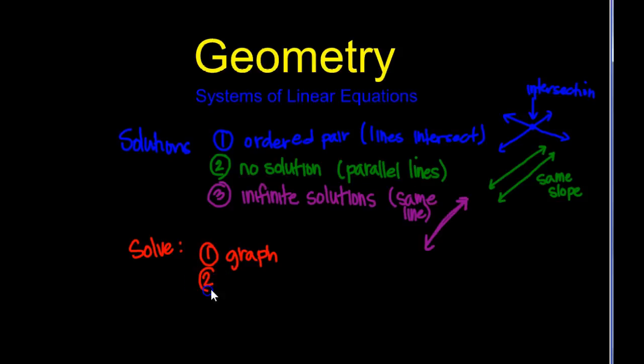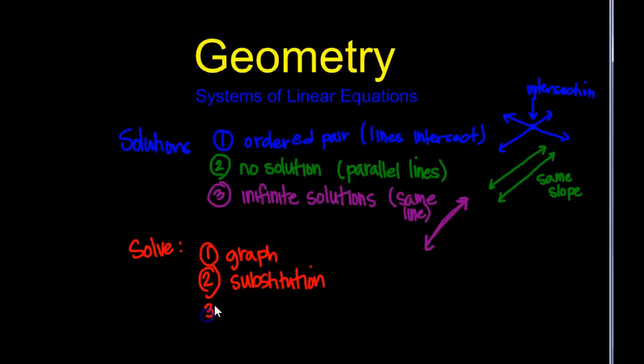So let's go on to number two. The method is called the substitution method. Think about sports where you have a sub. I'm thinking about basketball, and there's a sub at the scorer's table, and that substitute comes in and takes the place of another player. That's exactly what we're going to do. We're going to let part of the equation come in and take the place of another part. We may solve for y, and we'll let that expression that we've solved come in and take the place of y in the other equation. I'll show you how to do that.